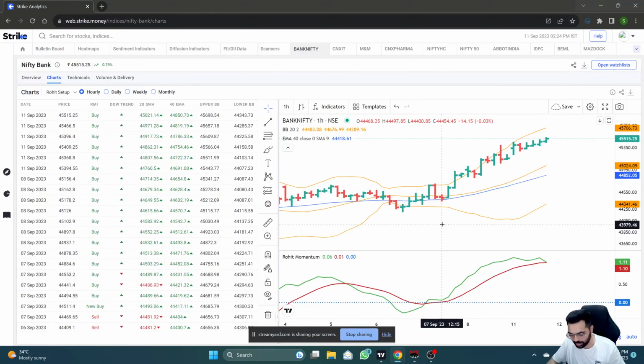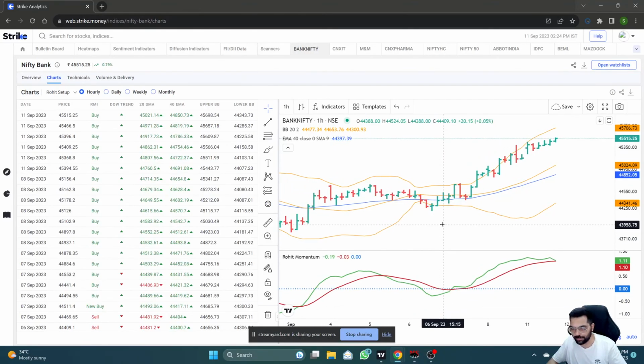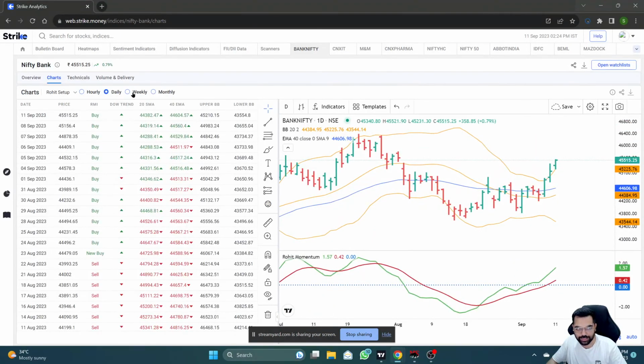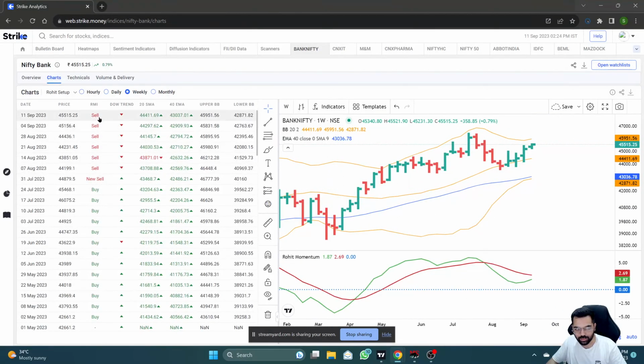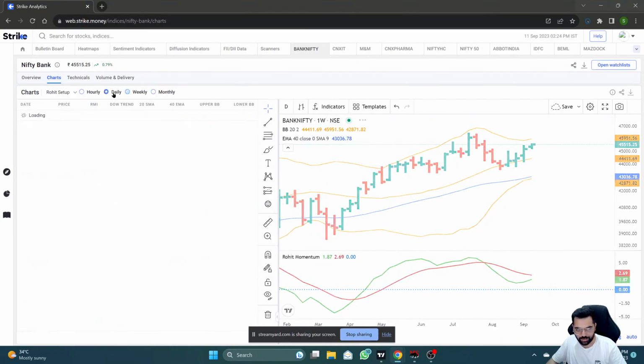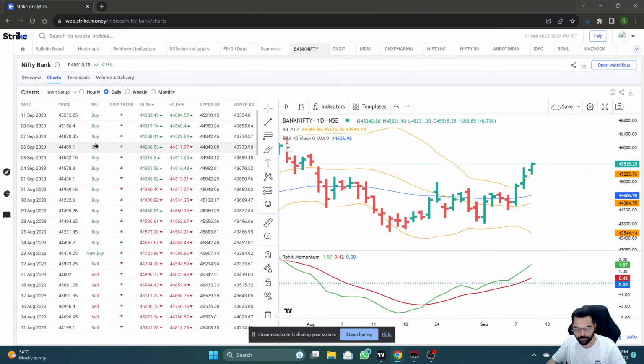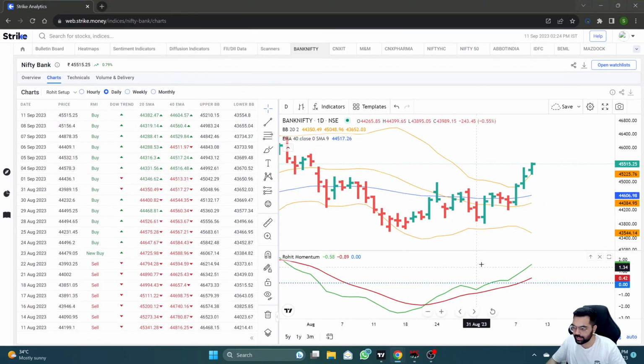But I can't really advise you on what to use for your own trades, because that is individual preference and depends on what time frame you want to trade. Somebody would want to do BTST, but the other guy would be a positional trader. Then he may want to look at a combination of daily and weekly setup, right? On weekly, he would see that we are not having two confirmations, that is the RMI and Dow. But if we go on daily, we did start getting all the four confirmations since quite a few days. So that's a combination of indicators and time frame based on your trading style.